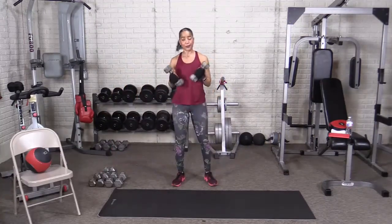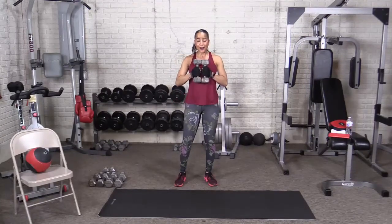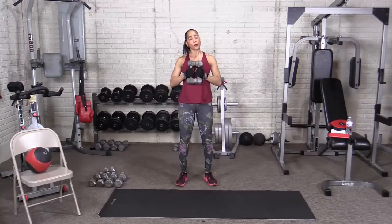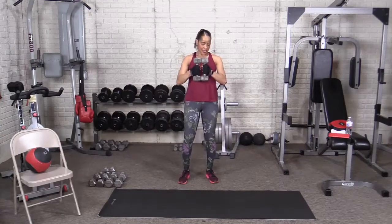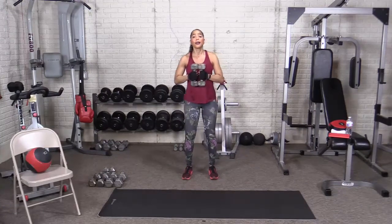Crush grip, really, it kind of speaks for itself, right? You're holding the neck of those weights and you're holding them and you're pressing these weights together. I don't want the weights pressed up against your body. I want the weights to be up at about chest level and you're holding them away from your body. And this is called a crush grip goblet squat.